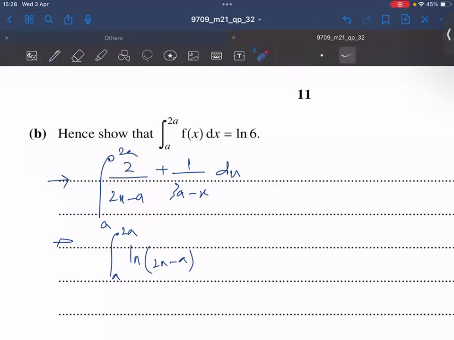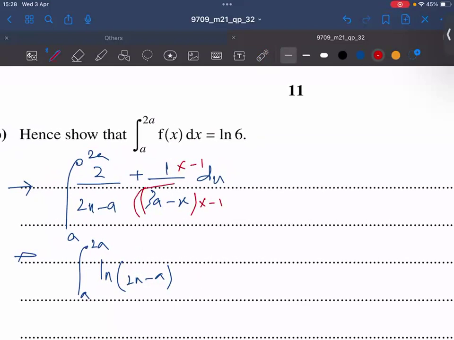And again, Mr. Bilal Ahmed, I have over here this expression 3a minus x raised to the power of 1. The derivative of the expression is minus 1, and in the numerator I have plus 1, so I'm going to be multiplying it with minus 1. Now this is what I have. Now this is the complete set. Sir, we will not multiply it with 3? No. Okay. Because the derivative of the expression is not 3, it's minus 1. This is a constant. So yeah, now this is my complete set.